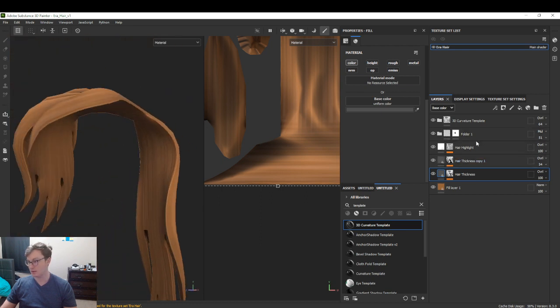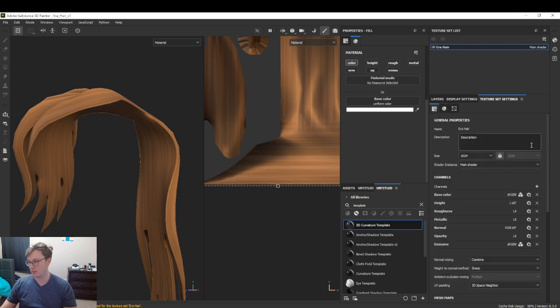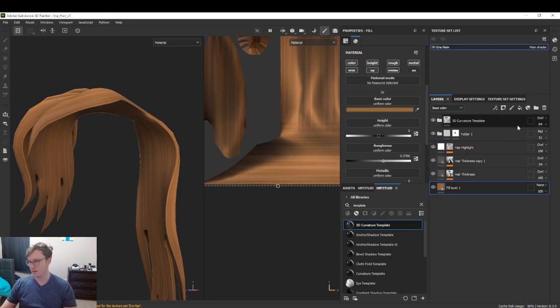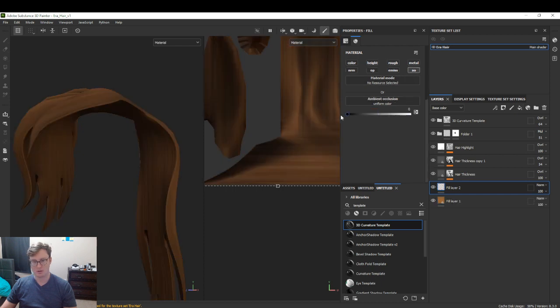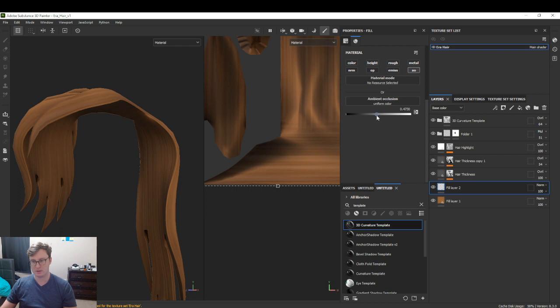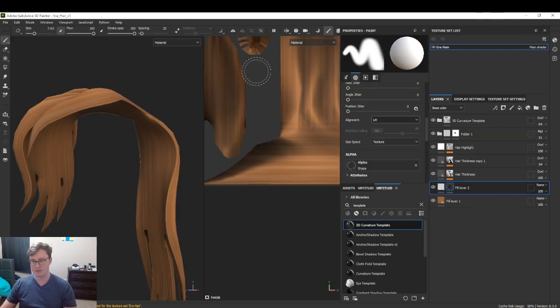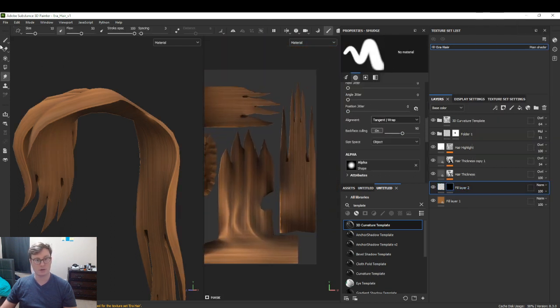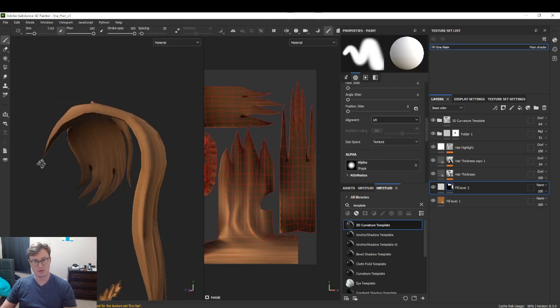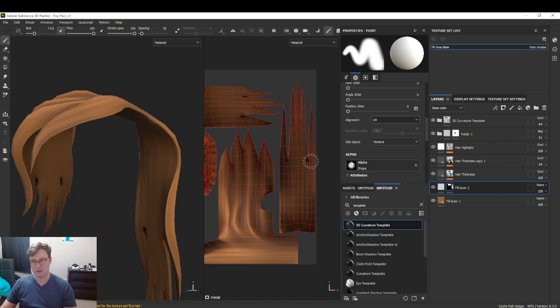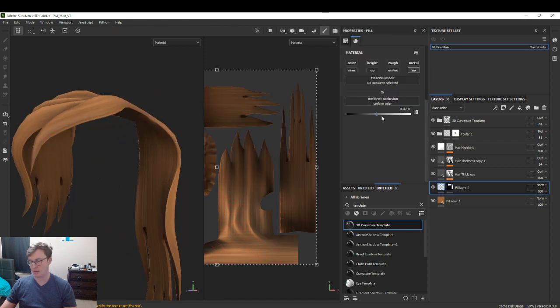But we do want a layer for ambient occlusion. And we'll make that here. AO. Make it pretty darn dark. Mask it. Then we want just this section here and this one. The interior sections.